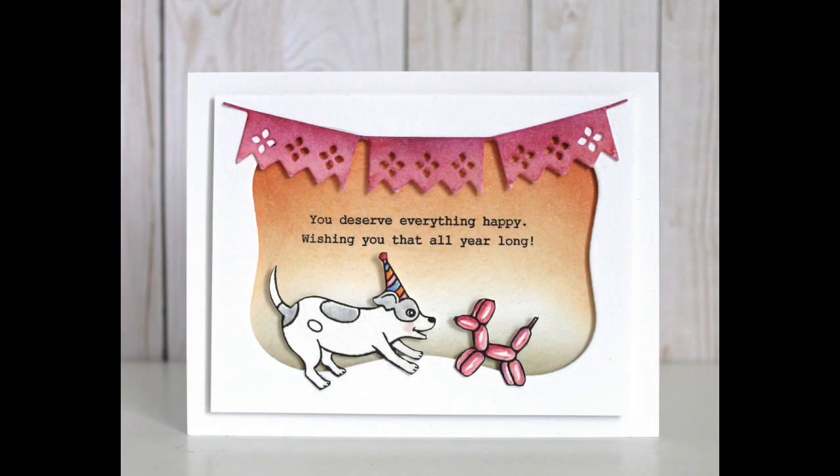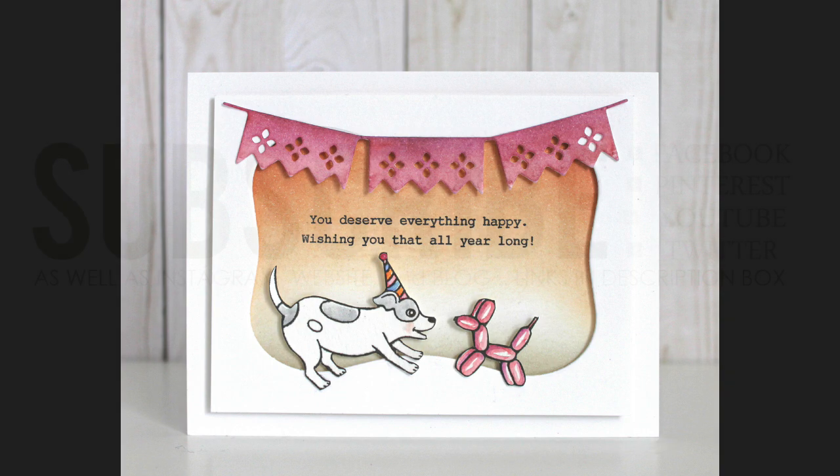Now, one more die that's really fun. This is our ribbon stackers. This works in a similar way as the hexagon frames, where you can do an inlay effect if you want. On my card, I chose not to, but I love that unique shape that you get. So I've just inked behind that, sort of behind the window, and added our pennant die.